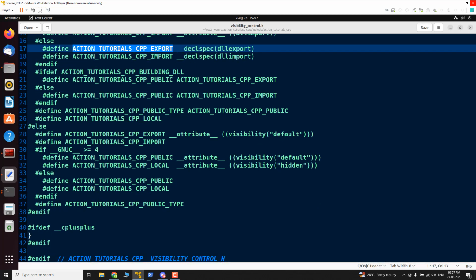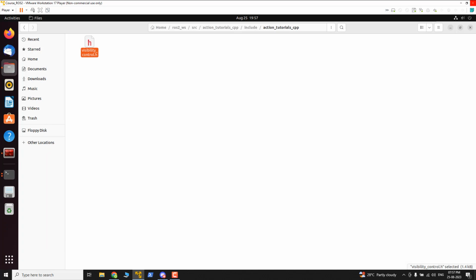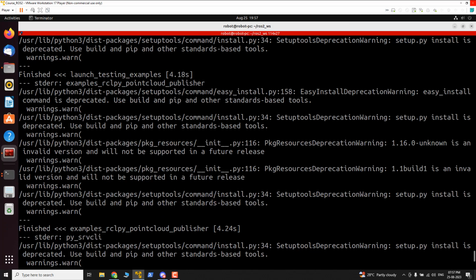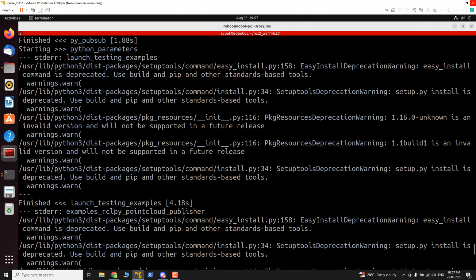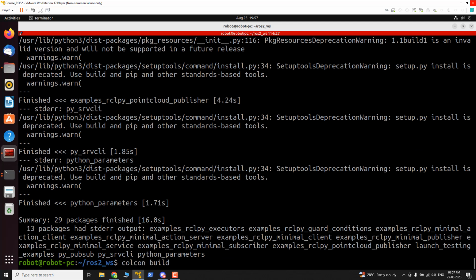So that is the only purpose of this, but it is required to build it. Currently you can see it is building properly, and the visibility thing is required. I mean, both in Windows and Linux it is required, but if you are working on Linux, I think we can manually add 1 or 2 lines to fix this.